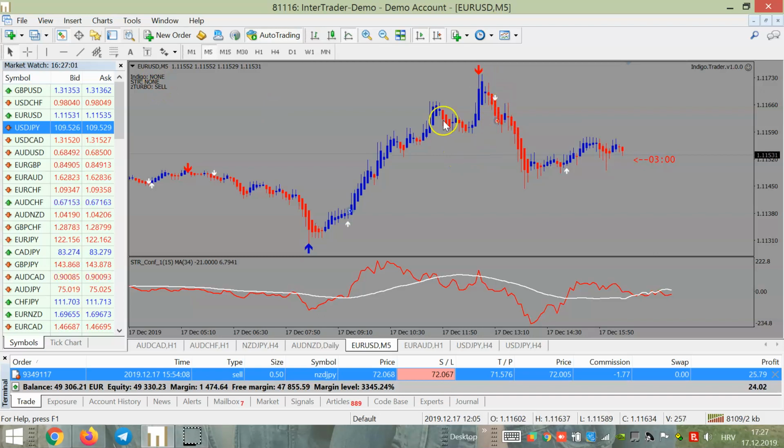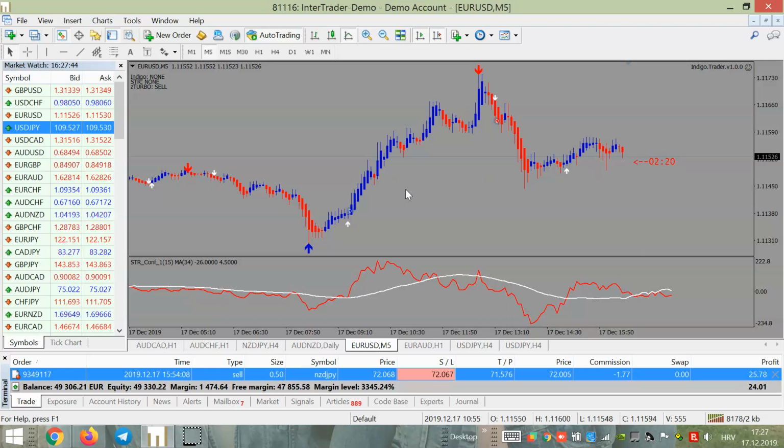Here all 3 were sell, and now we have only this Z turbo trend direction indicator showing us sell, but we need this one to be sell too, so it must be under the white line non-stop from the first candle to the next 15 candles in the future. And our Indigo non-repainted white arrow must come somewhere here, then we can take a trade like here. We get the white arrow, and after a few minutes you get confirmation with this, and of course it is in the money.